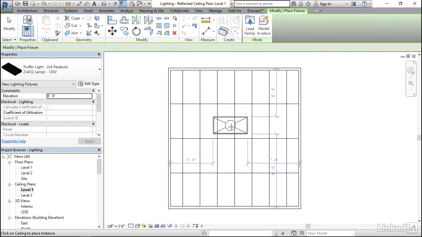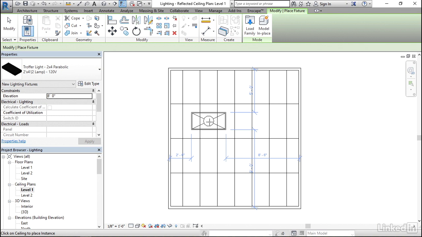So for the elevation, which right now says 8 foot for this light, what we would actually get if we place this light is that the light is ceiling hosted. So it's constantly looking for a ceiling here inside of the view. And this light fixture will take on the elevation of the ceiling inside of the space. Now, I do know that the ceiling is an 8-foot ceiling, so if we would drop this light fixture in, it would be at the 8-foot elevation. But if the ceiling was up at 9 foot, the light fixture would go ahead and attach itself up there at the 9-foot elevation.